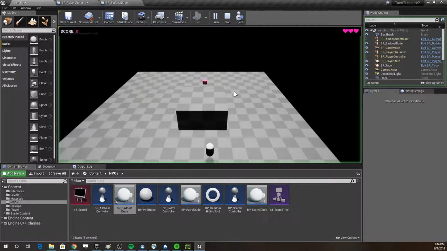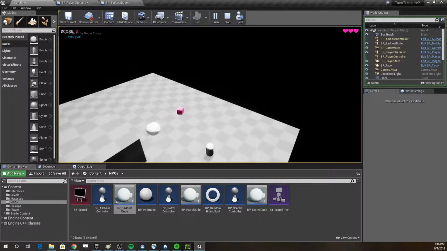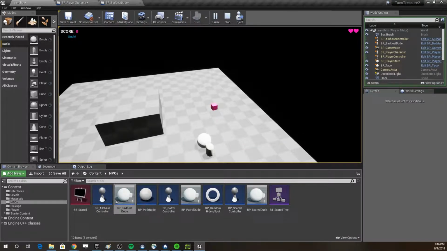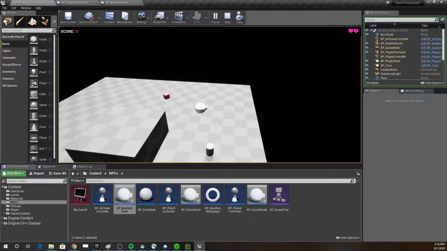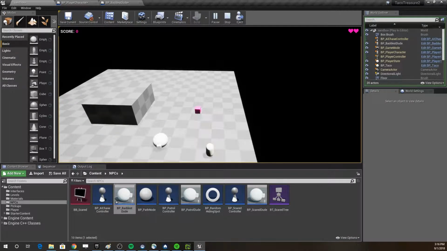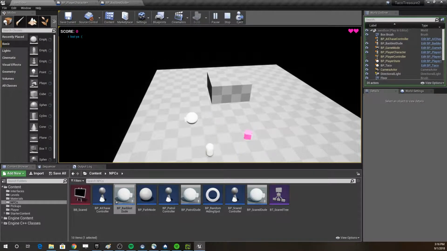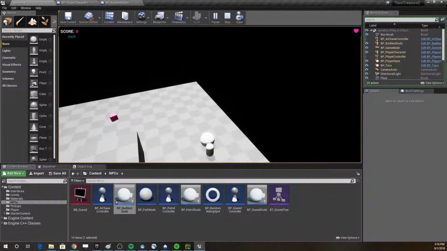Okay, so if I play this, we have 3 hearts. What do you think is going to happen? I don't know. It reduced it. That was cool. Okay. And then if he sees us again, I got to get in his view. But wait. There. He lost me. He sees me. That's weird. Okay. 1.